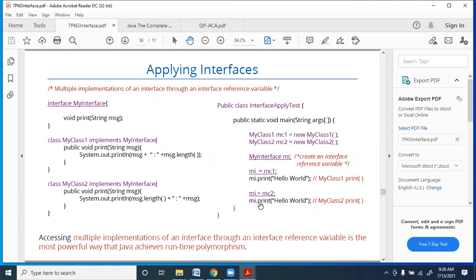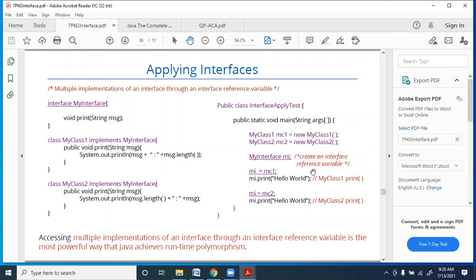So mi.print will call the print method within MyClass2, because MC2 is the object of MyClass2, right?